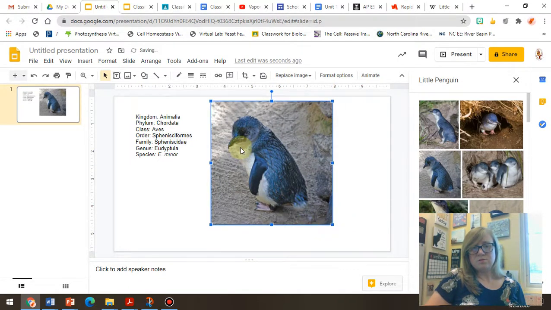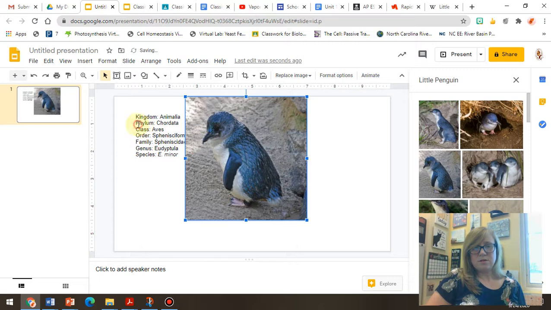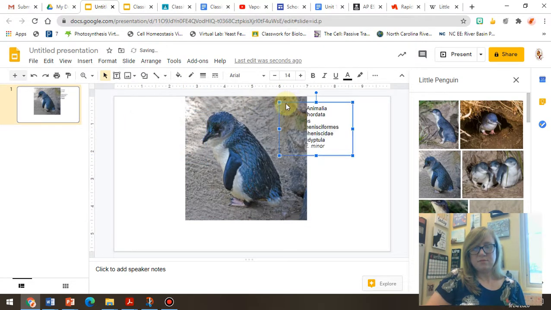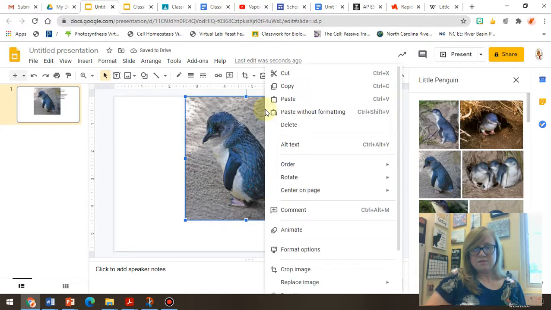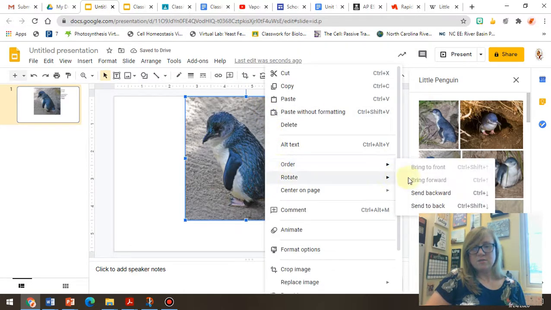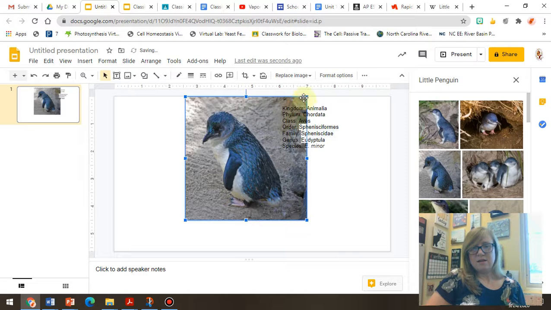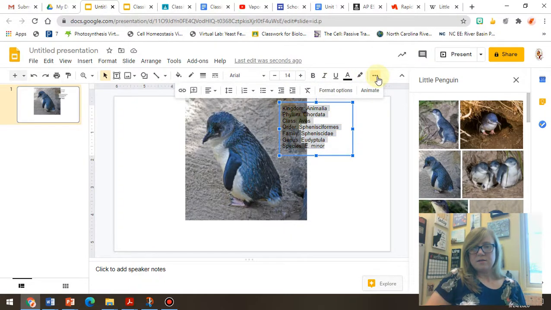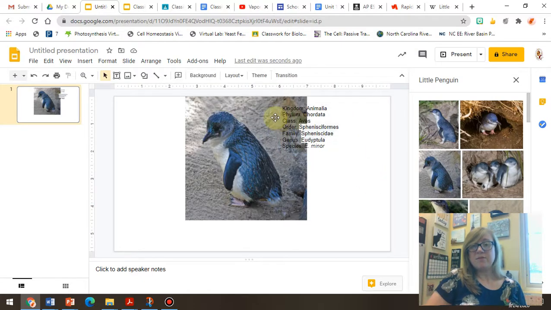Oh, how cute. Sweet. And then maybe I'll move my text box onto him. Send to the back. So I just right-clicked, order, send him to the back. Then if I want my little text box there, I can even do the background. There's a way that I can change the background color, I'd have to play around with it, but there's a way that I can change my background color on this to white to make it more visible if that's what I wanted.